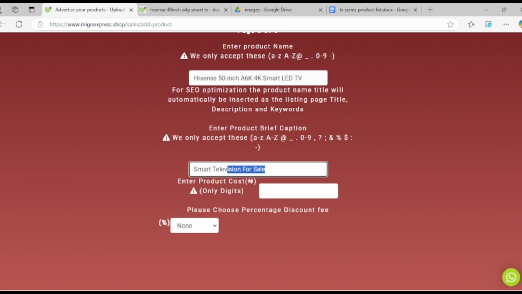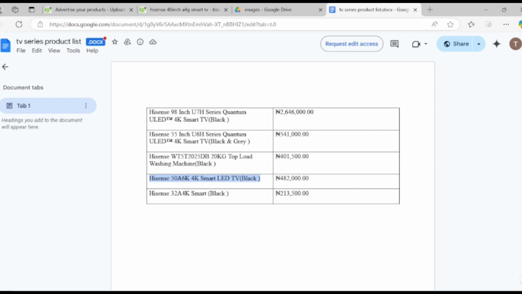So you don't want to add this. What you want to use is something from this. You can just pick out keywords from here, and you can say Hisense 4K Smart LED TV. All right, so this is going to be my header. And the price was outlined here.